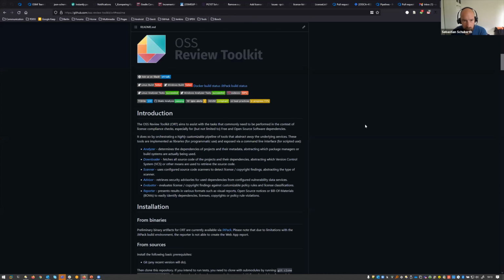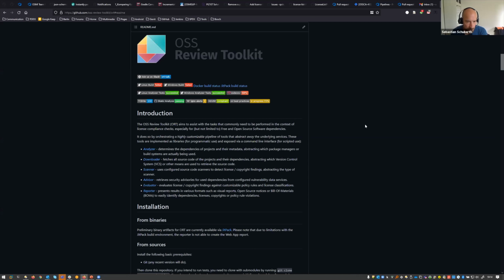So Ort is a toolkit, like the name says. It consists of tools that it ships with, but it also lives from integrations with other existing tools, like ScanCode, for example, as a license and copyright scanner, or also integrations with Software 360 as a component metadata base, and so on. So that is the basic idea behind Ort.